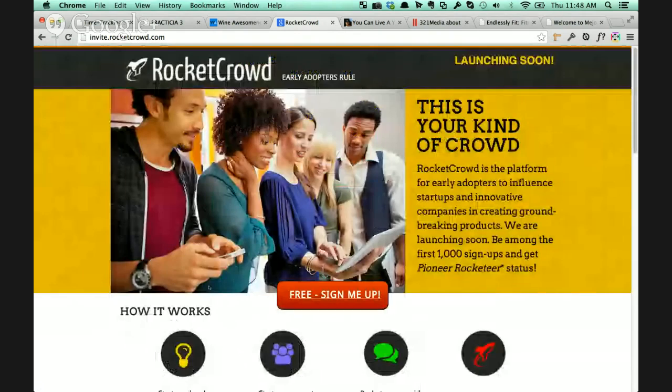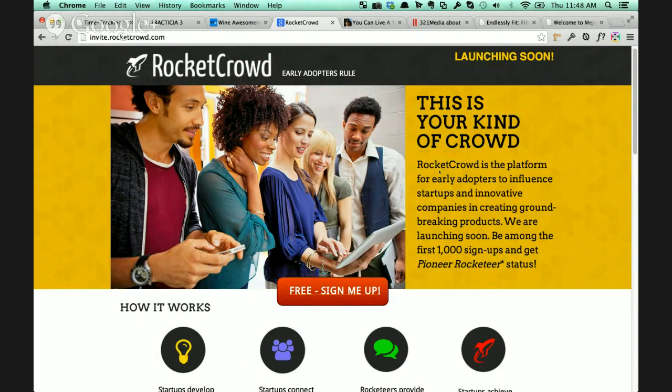So to kind of summarize, I would switch the location of just the layout. I would get rid of this text and replace it with a problem statement like influence new startups, or influence companies, or don't you want to influence something that incentivizes them in terms of the benefit.